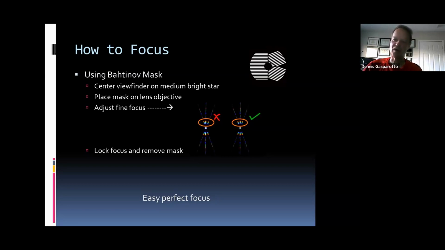So when you're looking for the right kind of lens, keep in mind that you want at least a large enough dew shield, so that there's a certain distance between the mask and your focusing ring. And if you can, get a lens where you can lock the focus in place somehow, because it will move. But this is probably the best method there is for achieving as perfect focus as possible. Any questions on that?